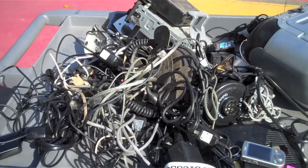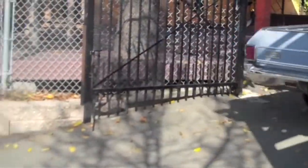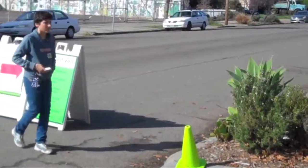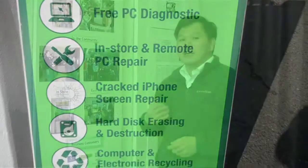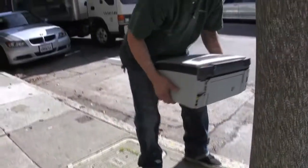What we found is the kids are extremely interested in the subject. They are very intelligent because they use computers and electronics at home very easily. They ask very intelligent questions, and when we tell them the importance of saving the environment by not dumping toxics that cause somebody else harm, they really understand that. So a lot of times this information is brought back to the family. As a result, they're the ones leading the family to do the right things.